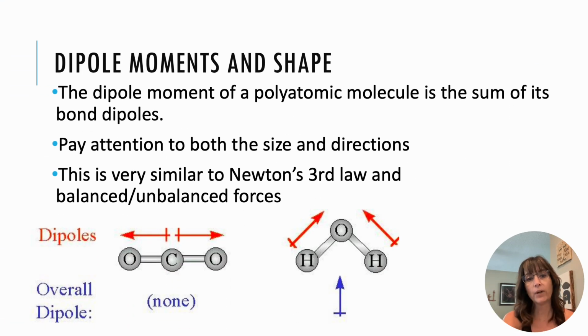I know we've already talked about dipoles and polar and whatnot, but just keep in mind that the shape is going to let you know whether or not something is polar. So take a look at the very first example, CO2. Oxygen is pulling the electrons away from carbon. But because you have one pulling this way and one pulling this way, just like tug of war, you have equal and opposite pulling. They cancel out. There is no dipole, there's no polarity on that, okay?